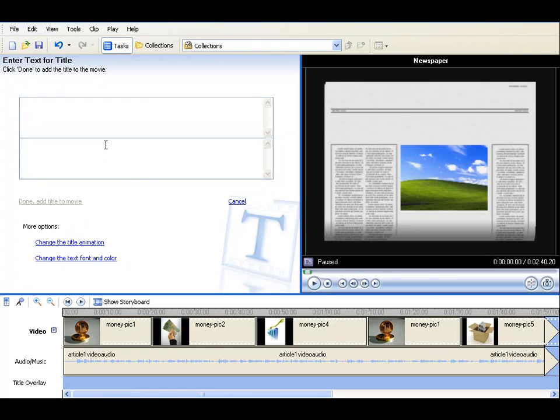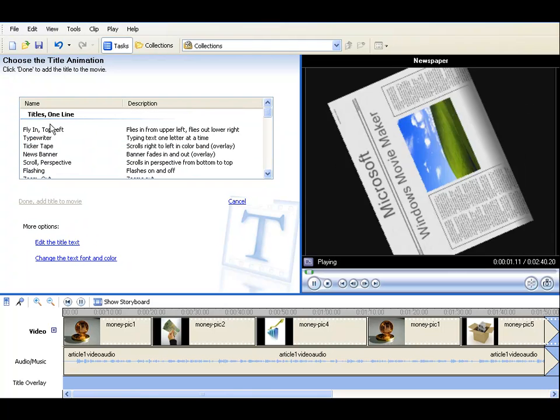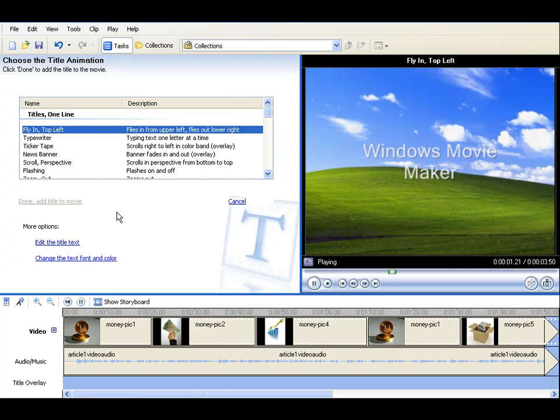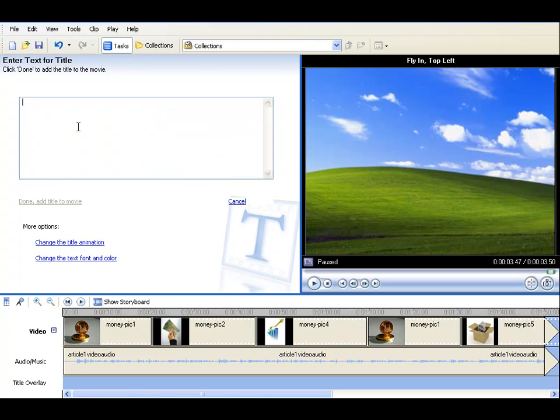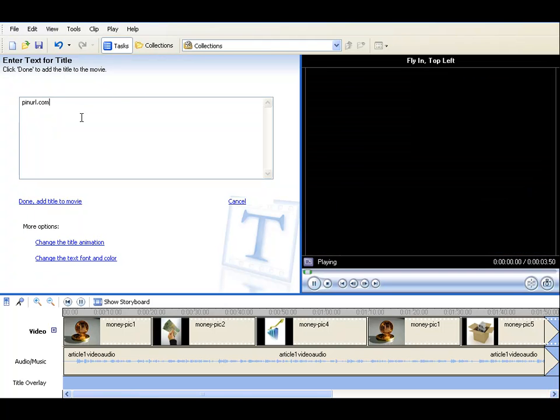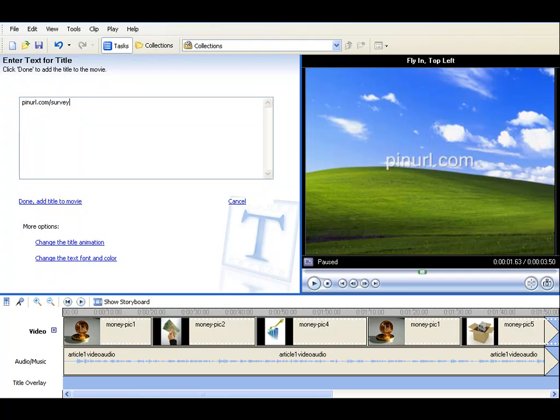So here is your opportunity to put in your website. What you're going to do is just plug in your website. By default, this is the default title animation. So that's what you have to work with right there. That's the one you're going to see. I'm going to go back here to where it says edit text, and then we're going to plug in the keyword that we're going to use. For example, I'm going to use the URL for the affiliate link, the pin URL that we created. Now this could be your website, it could be your Weebly page, it could be whatever you want it to be. That's what we're going to use it for right here.